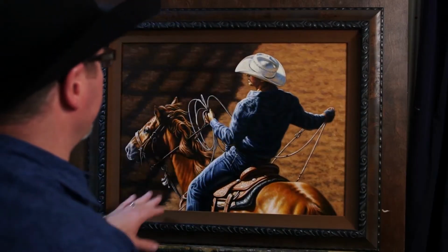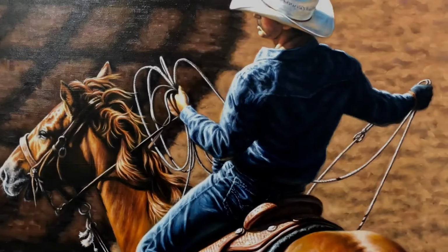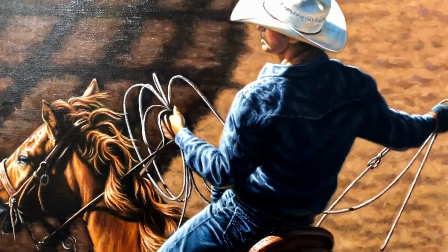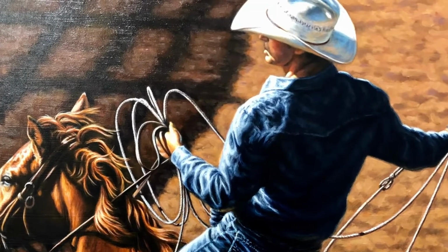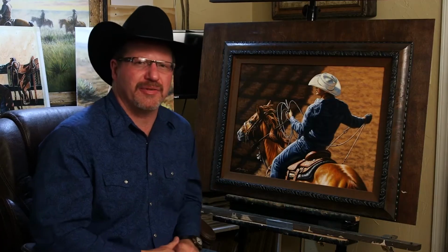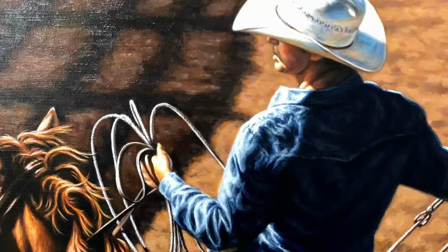You know, the lighting was great in this, and this just kind of speaks to me about how, back when I was rodeoing, you'd get ready for an event and you'd have butterflies, and you're trying to do your best. Things happen when you're in a competition versus just out in everyday life. So you could tell that these people were preparing for a big event, and this was a big event at the AQHA. So I kind of thought about this painting and thought, what is this guy thinking?